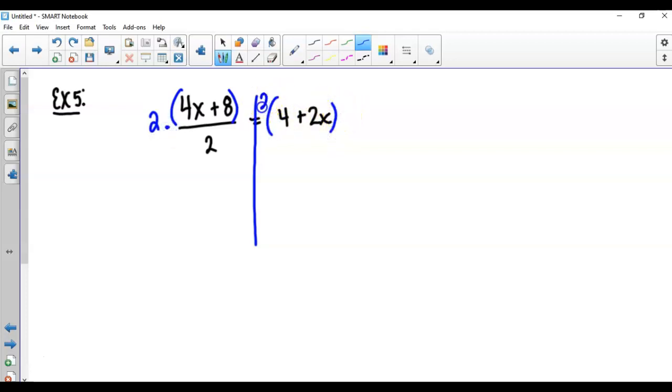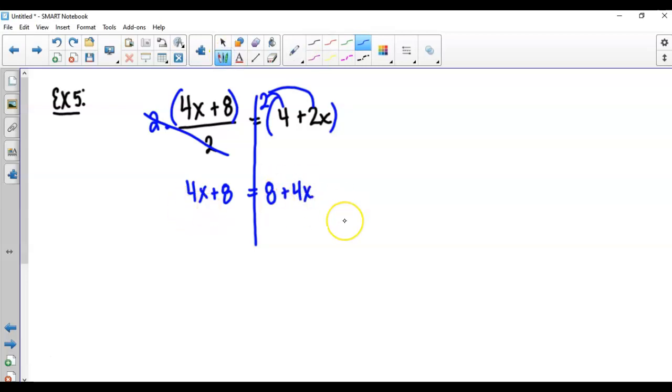And when you multiply both sides by 2, this is going to cancel here. We'll have 4x plus 8 on the left-hand side. When you multiply by 2, you've got to distribute that 2. You have to multiply everything on that side by 2. So I'll get 8 plus 2x. I'm sorry, no, 2 times 2 is 4. So I'll get 8 plus 4x.